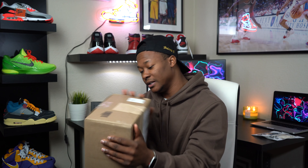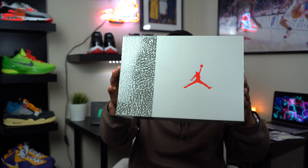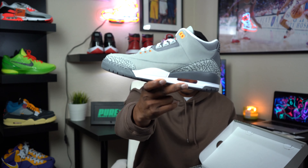I do have a package that just got delivered the other day. I figured I'll just go ahead and show you guys the sneakers since I have them in my possession. This is a sneaker that I bought to help a friend cop the shoe — and if you can already tell from the box, got a pair of Cool Grey 3s. We wear the same size, so this is a nine and a half. Here they are — Cool Grey 3s.